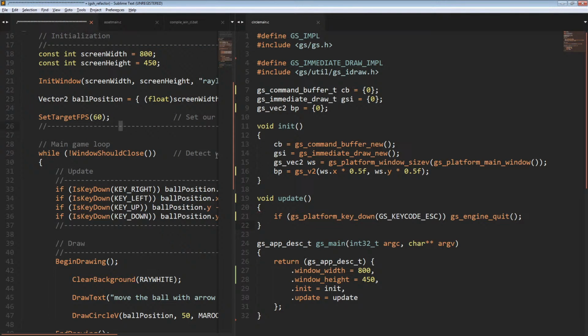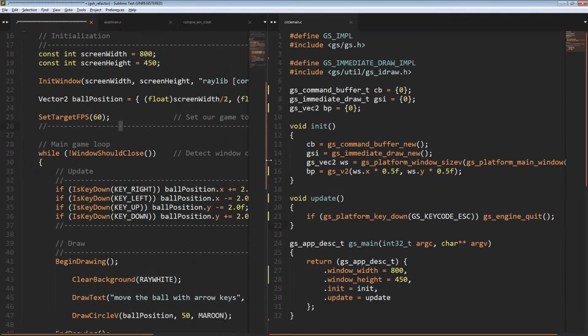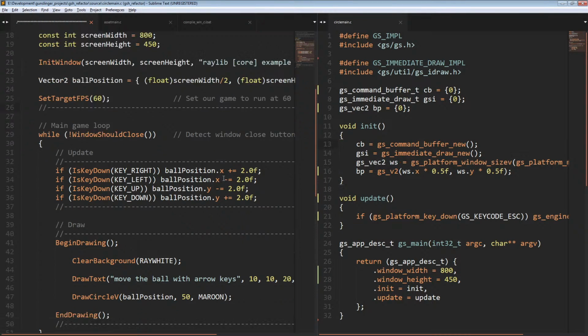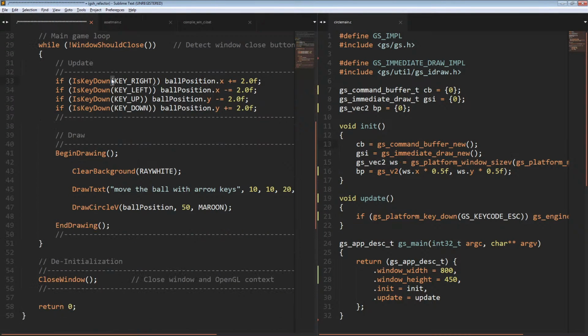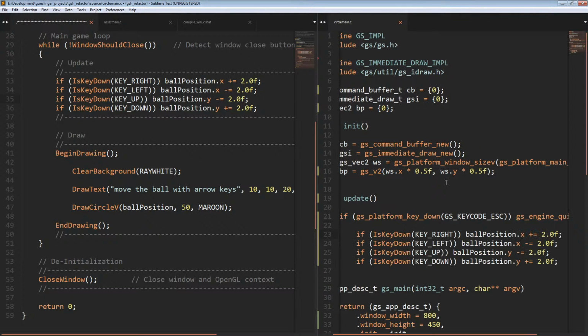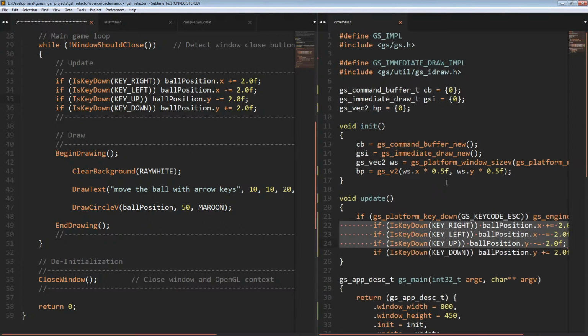And then let's look at his code here for actually updating the ball. So I'm just going to copy it directly. And we'll convert this over.